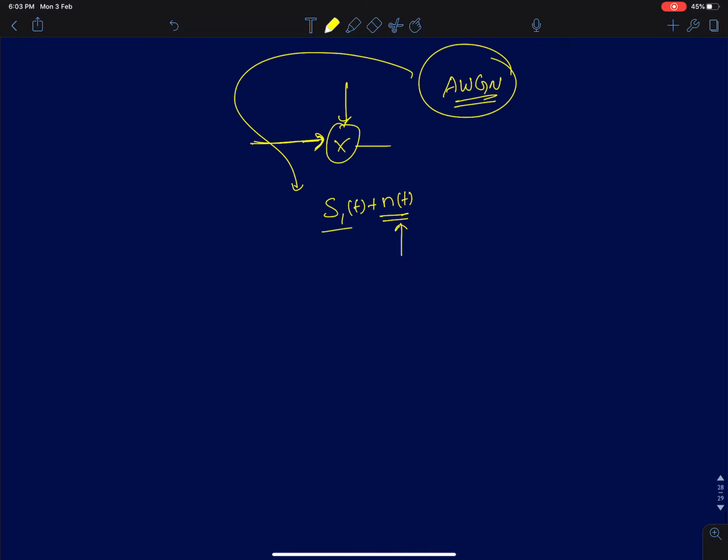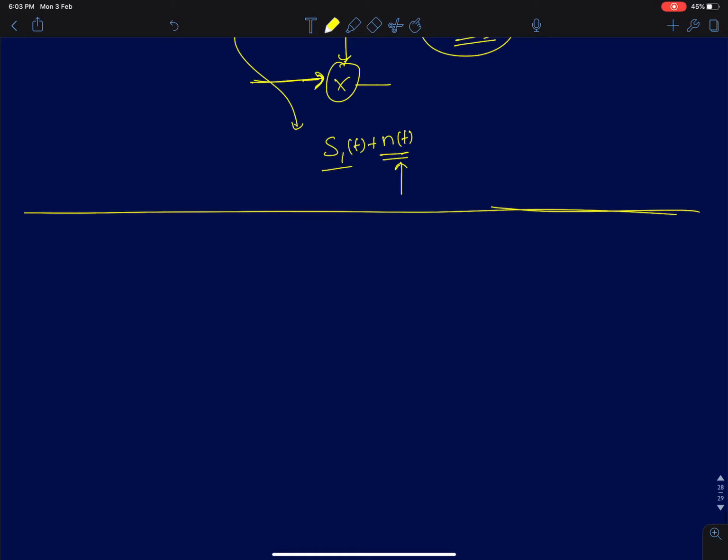Now I'll very quickly finish a small discussion regarding this. What I discussed a few moments ago is that I assumed the thresholding point, say this is minus root E or minus d by 2, and this is plus d by 2. I assumed that the receiver threshold was already at 0. I didn't say why it should be at 0.